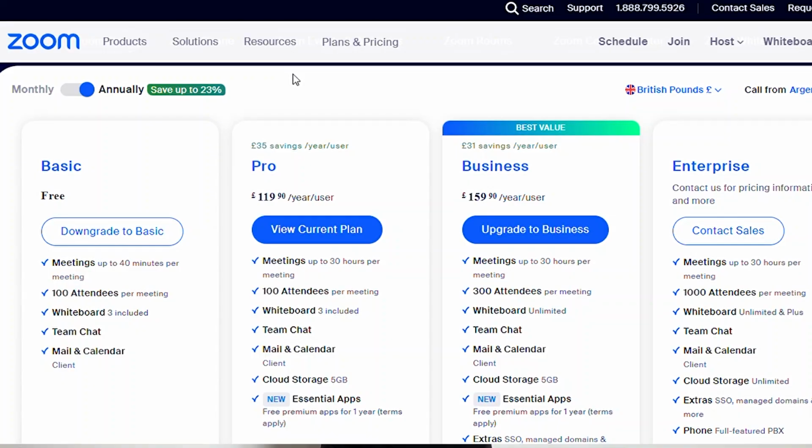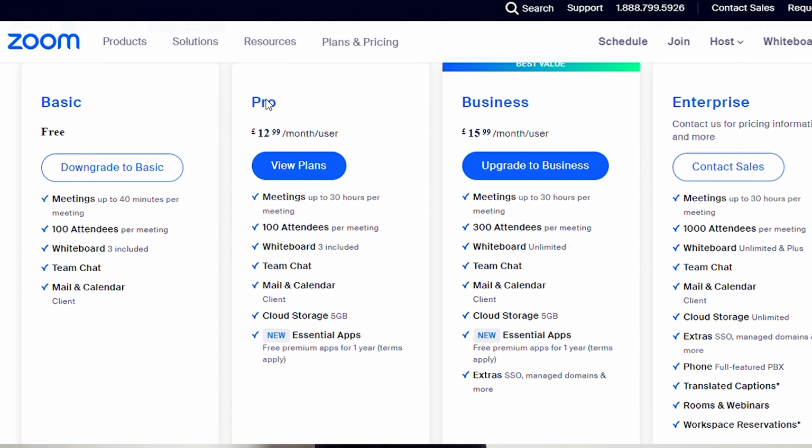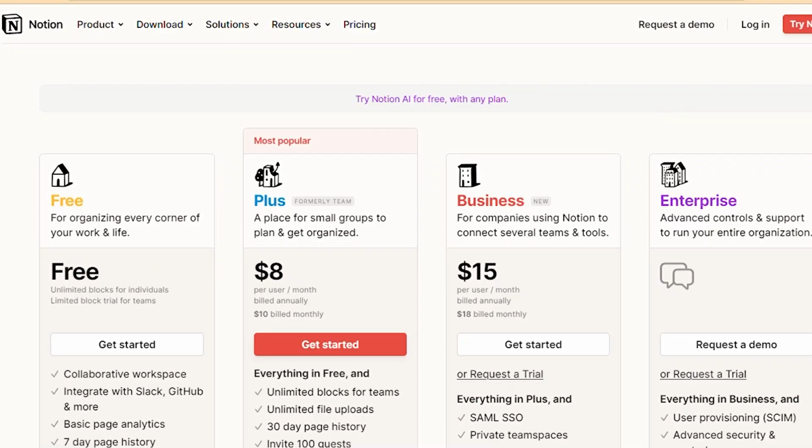So there's a few really good examples of companies that do this well. Zoom does annual pricing by default. If you go and check out their pricing page and have a look at the way they do it, that's a really good example to follow. The other one that I'd recommend you check out is Notion. The way that they do their annual pricing by default is a really good example of this too. Okay, so that's tactic number 1, using annual pricing the right way.